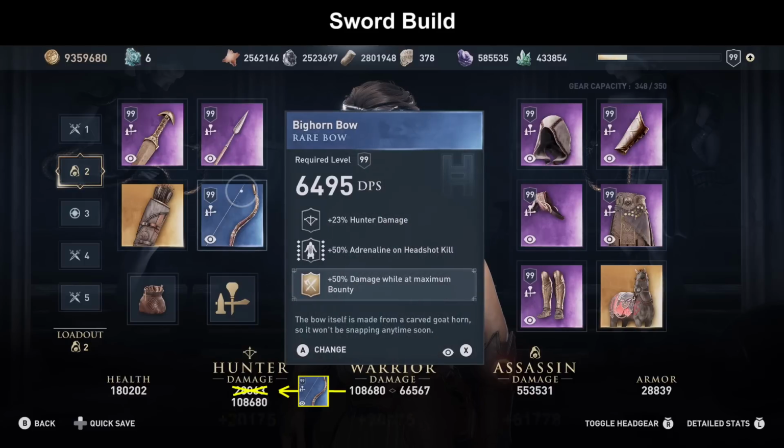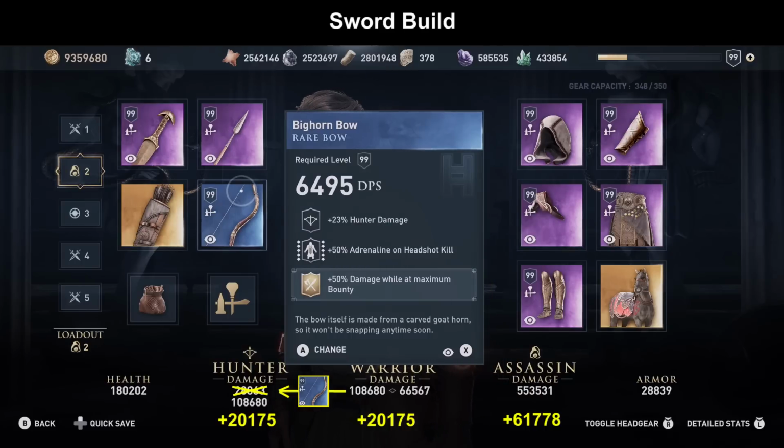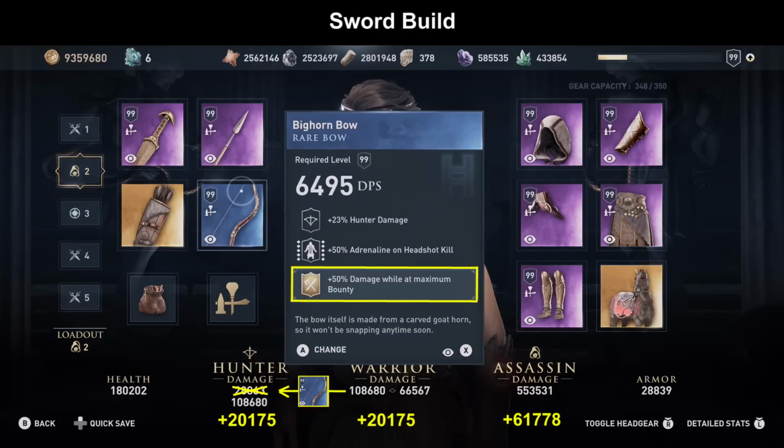And we also have the bonus damage here because we use 50% damage while at maximum bounty. But you don't have to be afraid that you have to run around at maximum bounty every time. Of course it's easy to do that at max level and just kill off every mercenary and stay at that. But you can also simply use the 30% all damage engraving. That is also possible, but then the bonus would be a little lower.